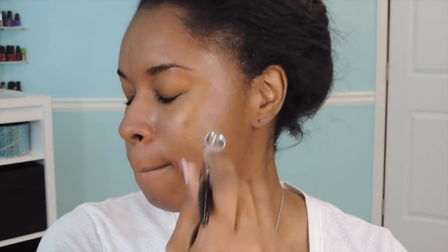Now, the other things that came with it, like the moisturizer and primer, it's probably better as a primer. I didn't feel like it moisturized my skin. I wanted to put more moisturizer on my face, but I didn't want to use anything outside of the Luminess Air products because I wanted to get a good opinion of this. So I just stuck with this. I think it's best as a primer per se than a moisturizer.